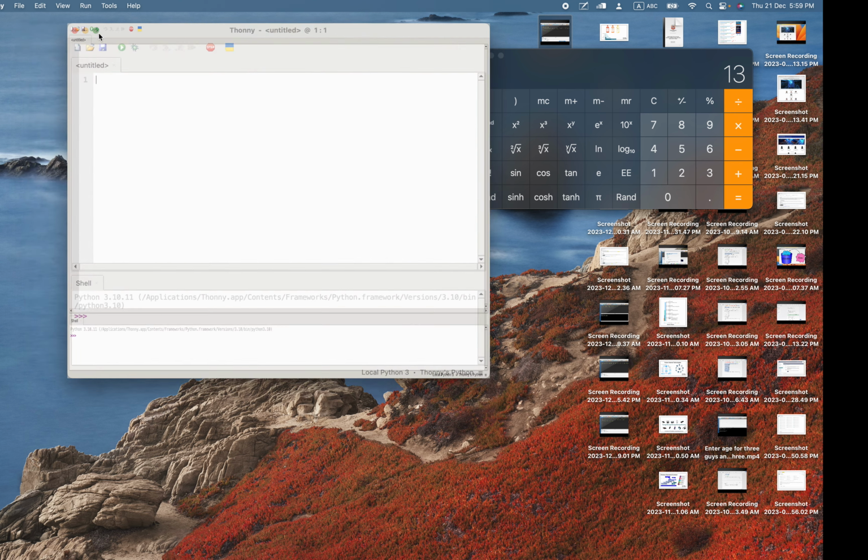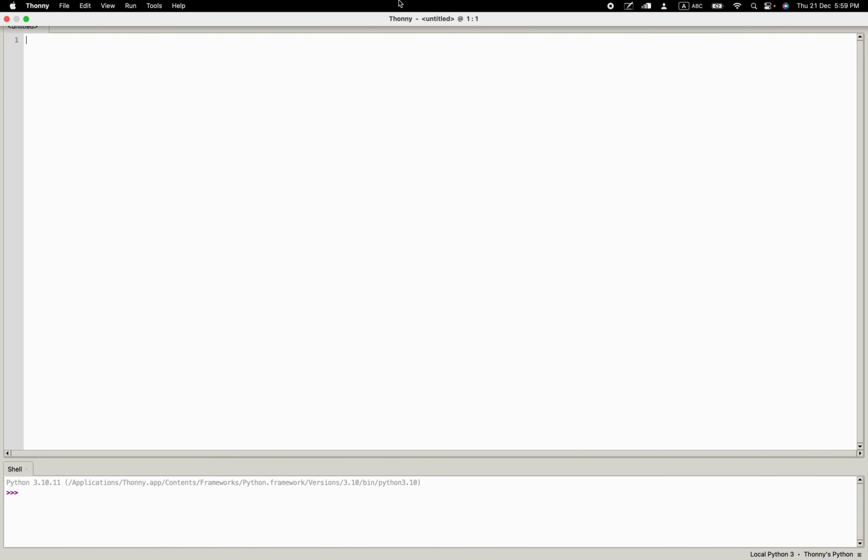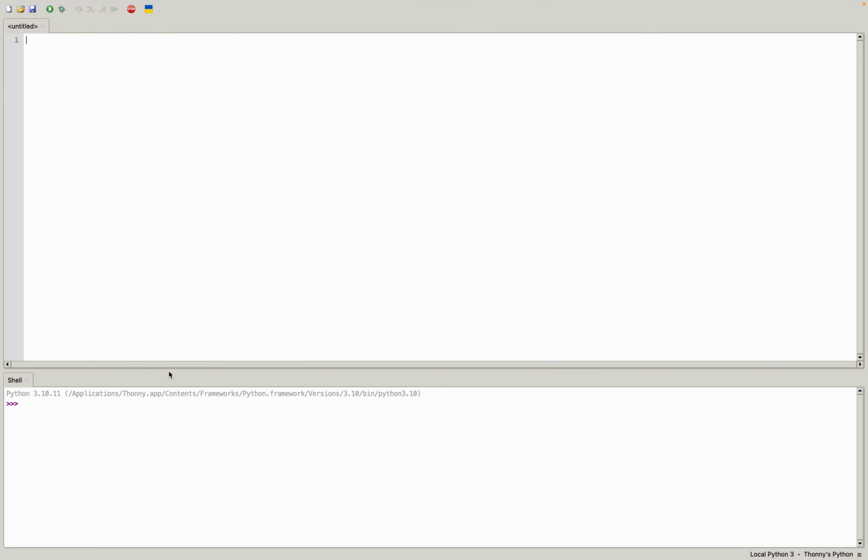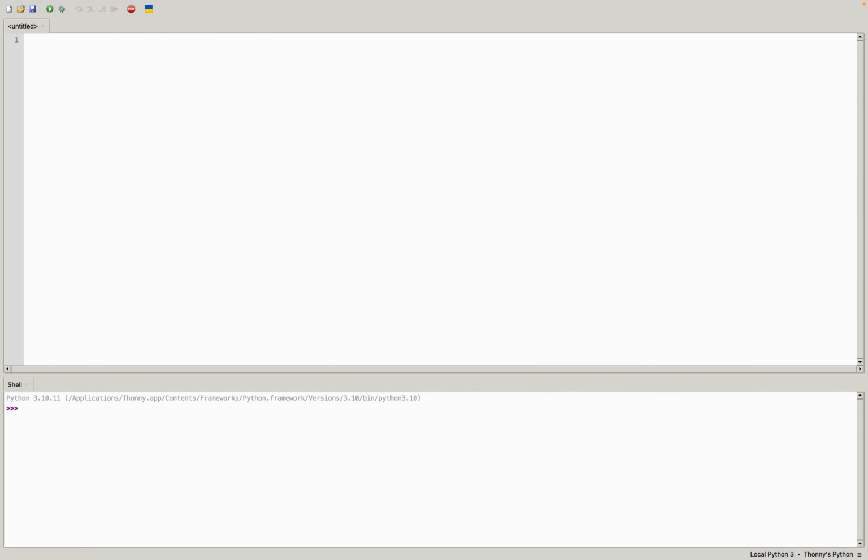And then we can start working on it, right? On Mac it's slightly different, so it won't look like you see on Windows, but you can use your Thonny to practice this question, no problem. So what is the question? The question is very simple. I'm going to copy the question on top and put it into comments. How do we do comments in Python? Like this, with triple quotes.